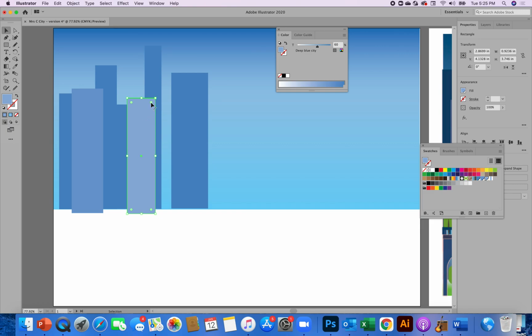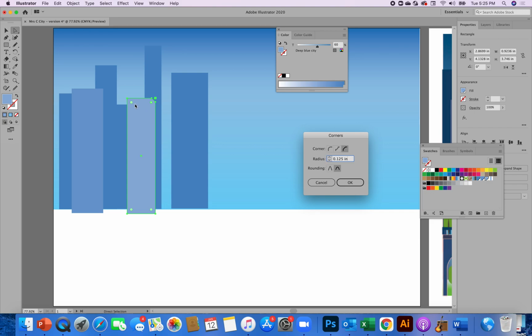Now, there's things you can do to your buildings. If you want to, say, have a curved top to your building, you can curve the top by clicking on your direct selection tool, clicking on your widget, double clicking on it. What I like is when this little menu comes up, because you can get some pretty cool effects with these. Maybe I don't want my building to have a hard edge top to it.